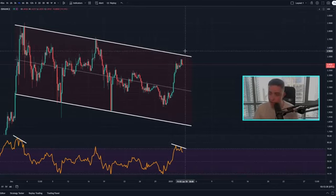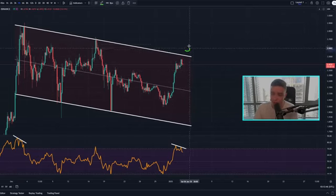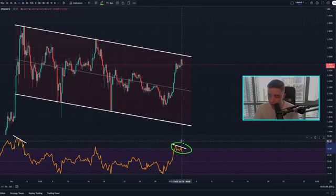There's a little bit less risk involved if we first break out above resistance, because that would mean invalidating this bearish divergence and obviously clearing a key level of resistance, meaning we could head a lot higher if we first break out above around $2.50, which for now we're still waiting for. And so until we potentially see a breakout, which obviously might not confirm, for now, there's that added risk of resistance and a possible bearish divergence to pay attention to.